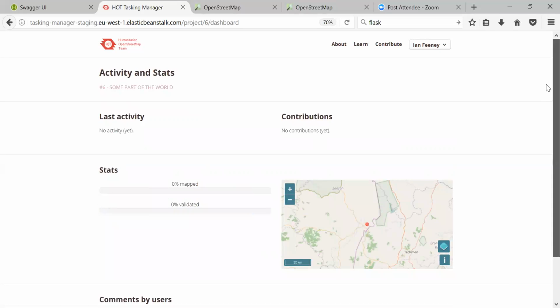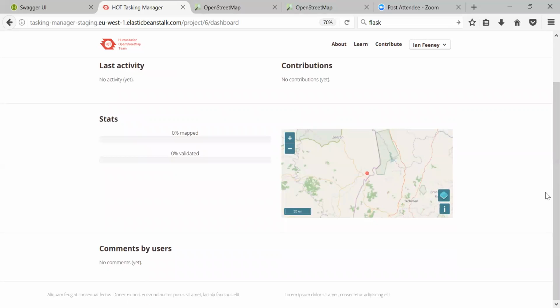The rationale being, we've had all kinds of discussions around stats and reporting on projects, burn downs, when it is going to be completed, information about who's been doing what on the project, comments by users.